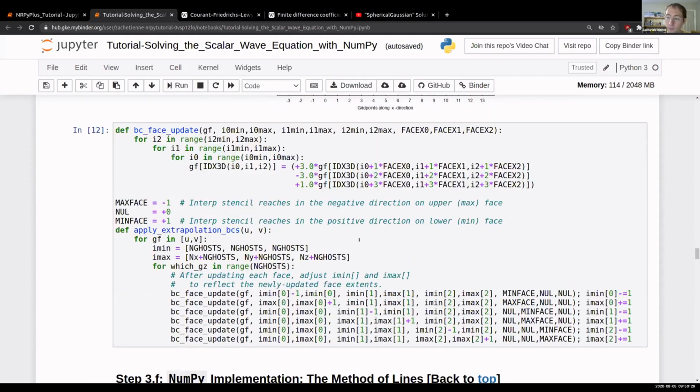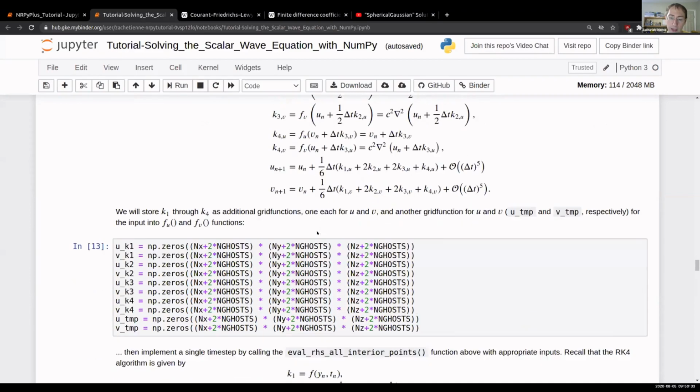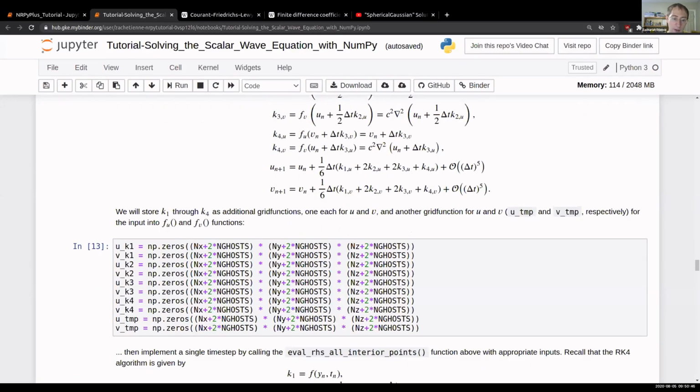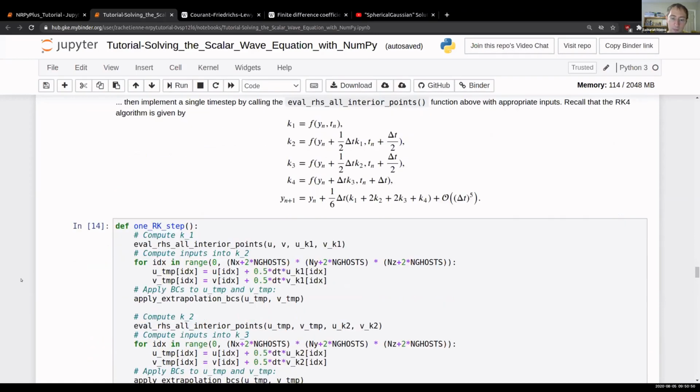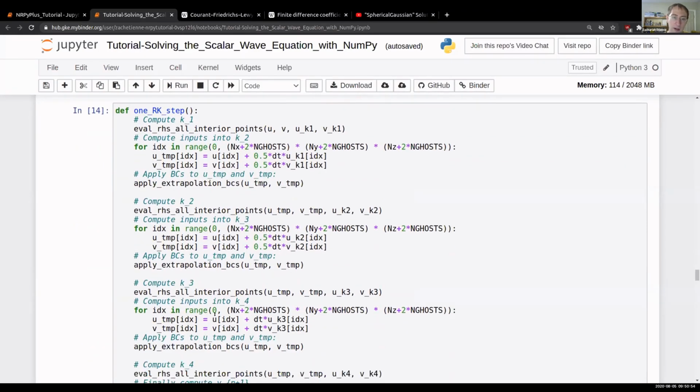The method of lines, we've already gone through that. What we're going to do is declare grid functions for all these Ks, and also something just to keep track of what goes into these F functions. So we're going to have a couple of temp variables and then one for each of the Ks for each of the grid functions U and V. And then here is the RK4 step where we evaluate the right-hand side.